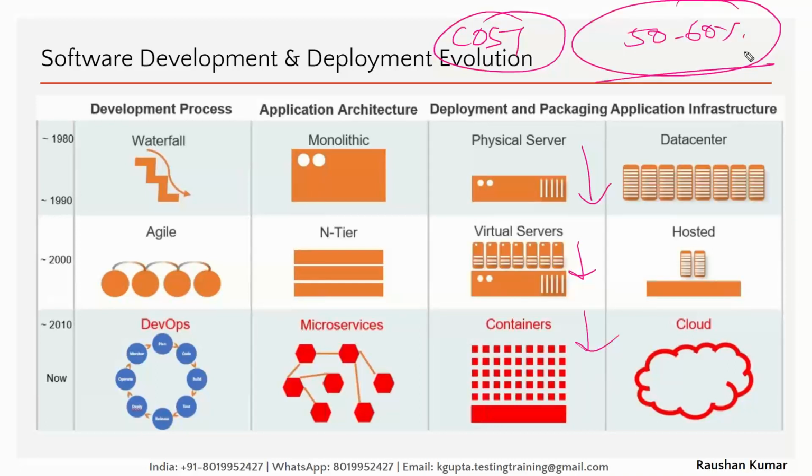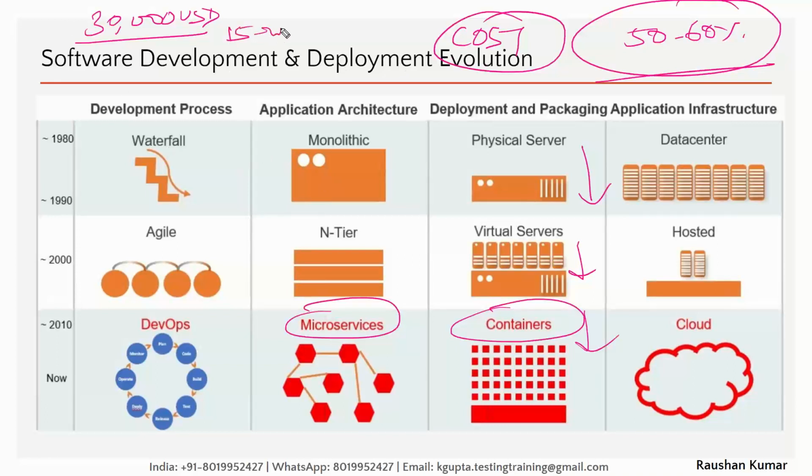what do I need after that, right? Let's say my monthly budget for running production is, I'm giving you a perspective, 30K USD. If I adopt containers, if I adopt microservices, and deploy those microservices on the containers, I'm getting high availability also. And this cost comes down to 15 to 20K. Everyone would love to get that. Everyone would want that. 10K, 15K straight away cost reduction based on the utilization.